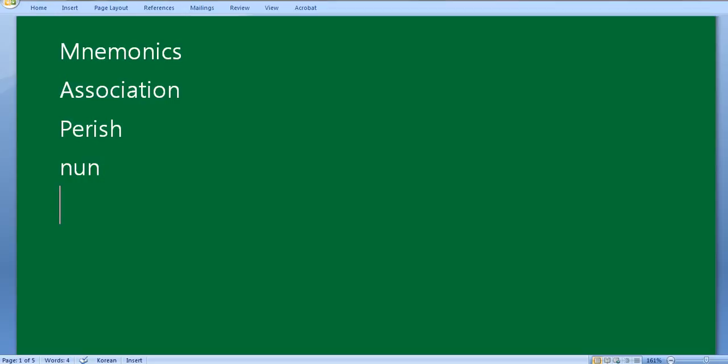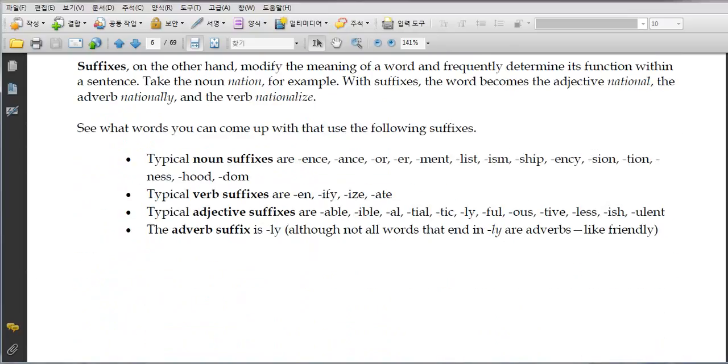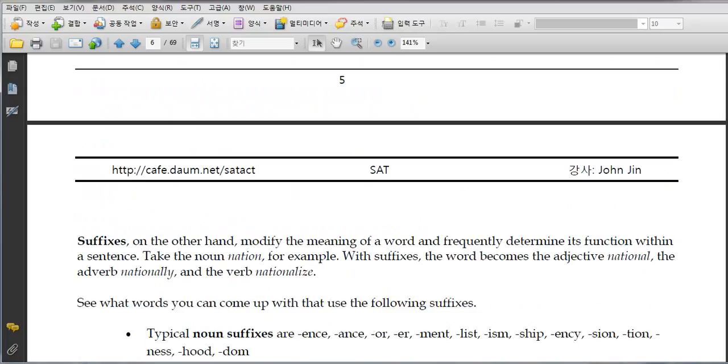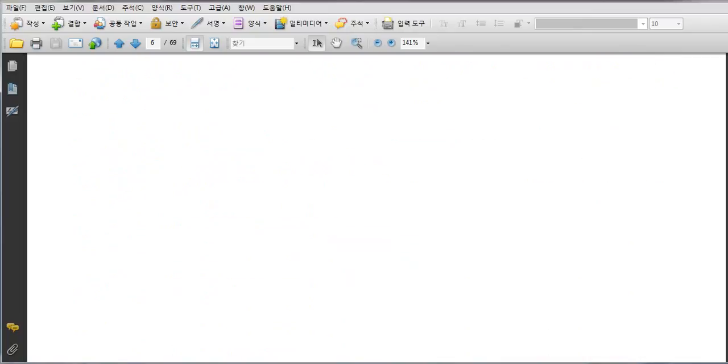All right, that's all I have to say about the vocab, about this list. You should remember this and try to study it. It's one way of memorizing the vocab better. If you know the suffix, if you know the prefix, whatever, it could help you. So you should go over the list. All right, let me go to the next page.